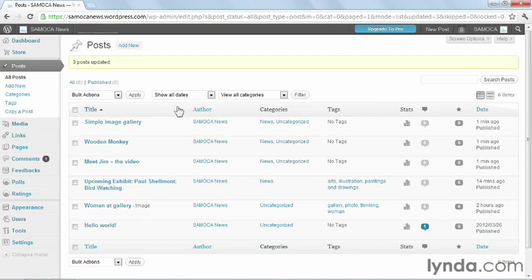And now in one quick swoop, I published all these 3 posts without ever actually going into the post editor. And just like that, I can also go and unpublish them again if I don't want them. Publishing your post is the final crucial step in the web publishing process. And just like with everything else, WordPress makes every effort to make it as flexible and easy as possible for you, whether you want to publish your post right away or schedule it for the future.